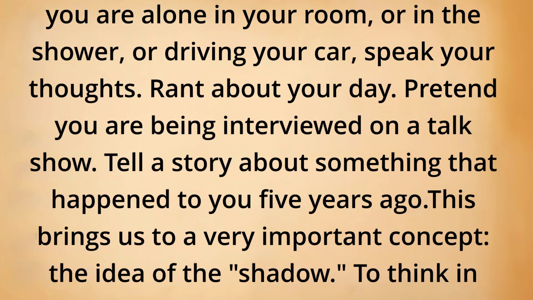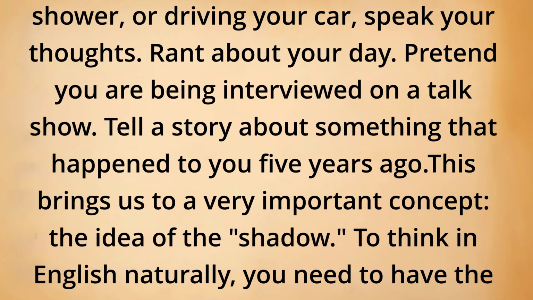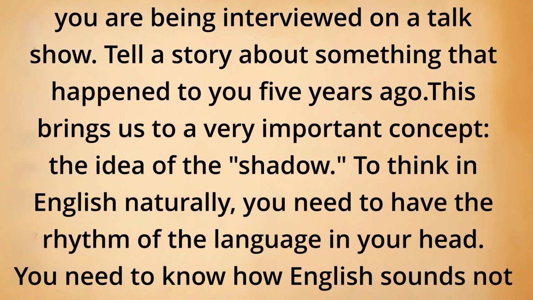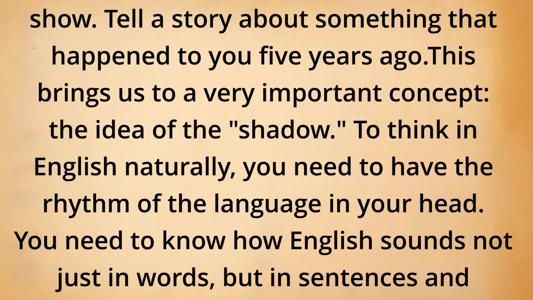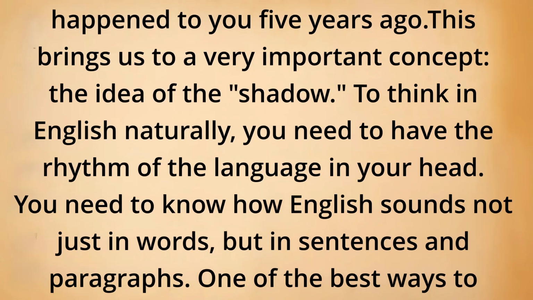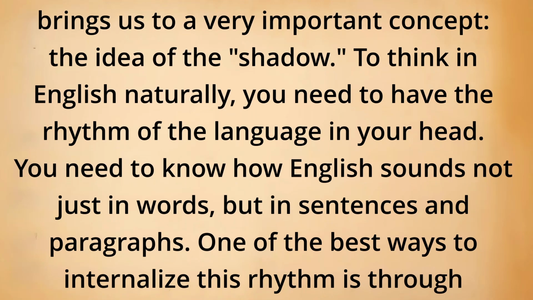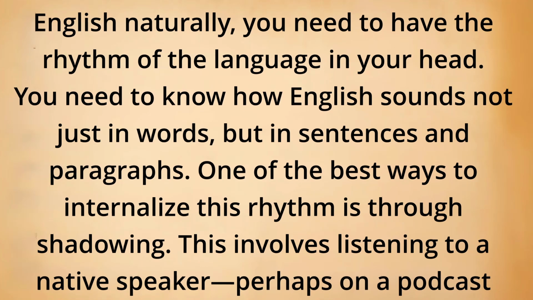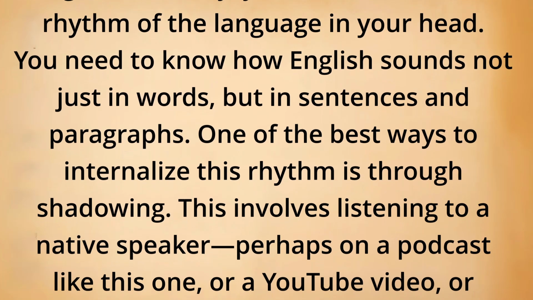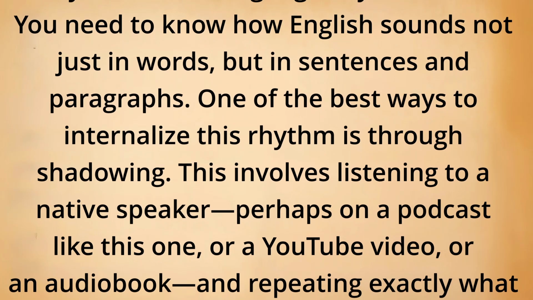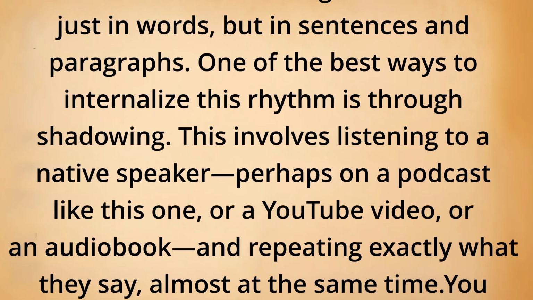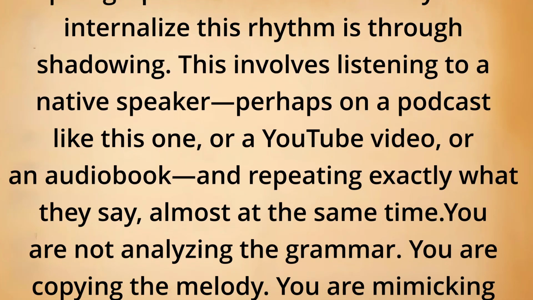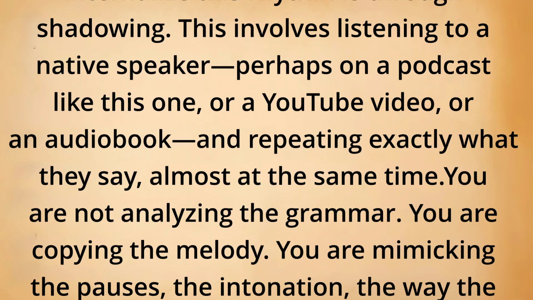This brings us to a very important concept, the idea of the shadow. To think in English naturally, you need to have the rhythm of the language in your head. You need to know how English sounds, not just in words, but in sentences and paragraphs. One of the best ways to internalize this rhythm is through shadowing. This involves listening to a native speaker, perhaps on a podcast like this one, or a YouTube video, or an audiobook, and repeating exactly what they say almost at the same time.